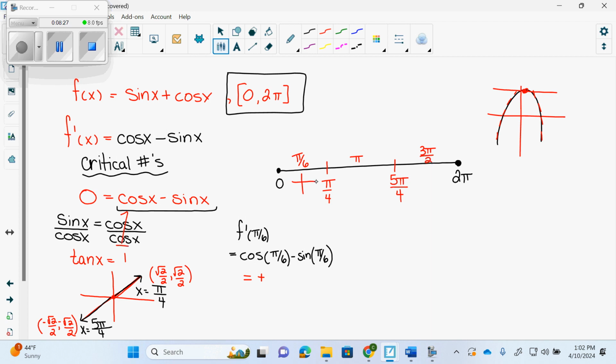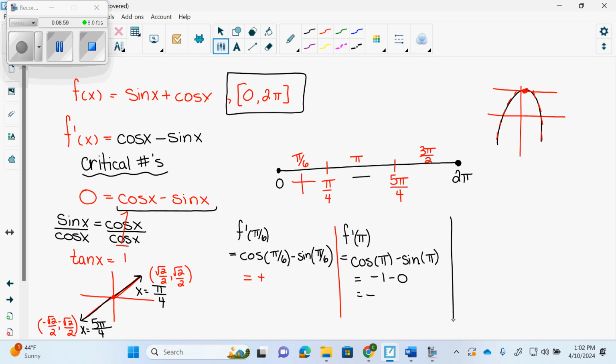Okay. And I'm going to do f prime of pi. So now I have cos of pi minus sine of pi. This one you shouldn't need your calculator for. Cos of pi is -1, sine of pi is 0. So it's going to be negative. Please don't go, oh, it's positive, negative, it's going to be positive. That's not always the case. You can end up with a point of inflection in there, right? Which would be negative to negative or positive to positive. But you have to find them all out.